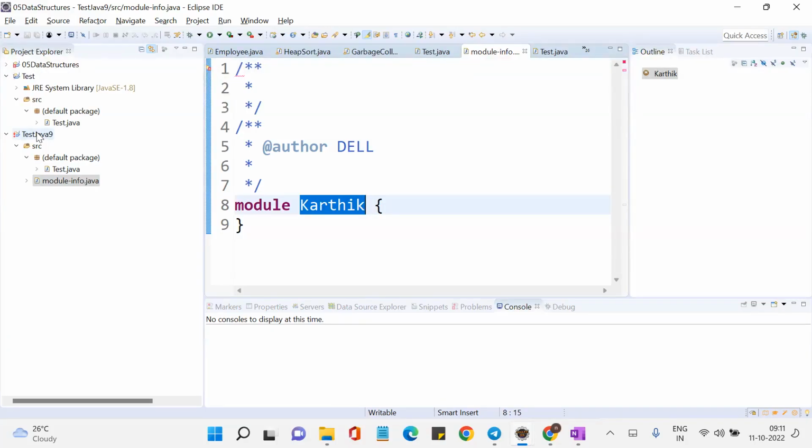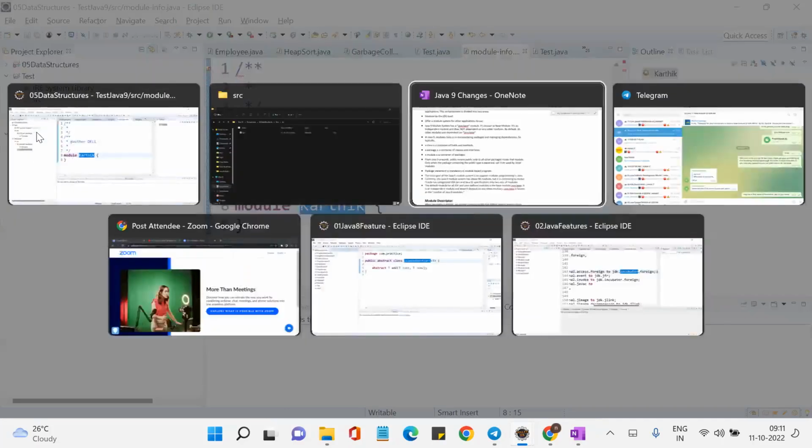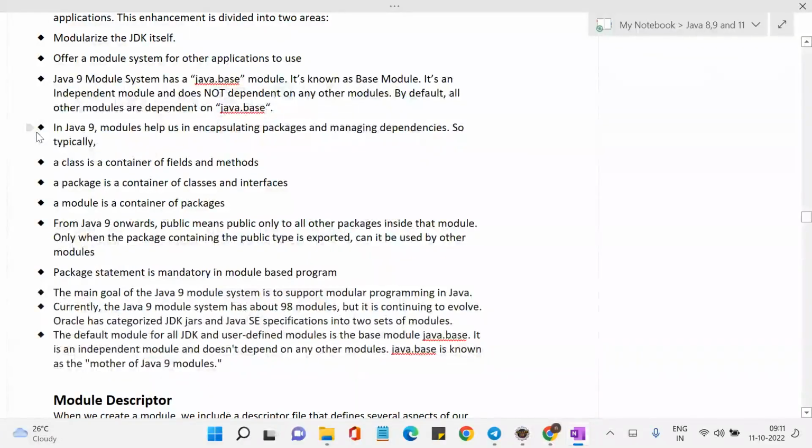Okay. Now this is what we have discussed, something else as well. So can I say that with rt.jar, it will be loaded during the runtime, but with Java 9, all the required classes will be checked whether those are present or not during the compile time itself?